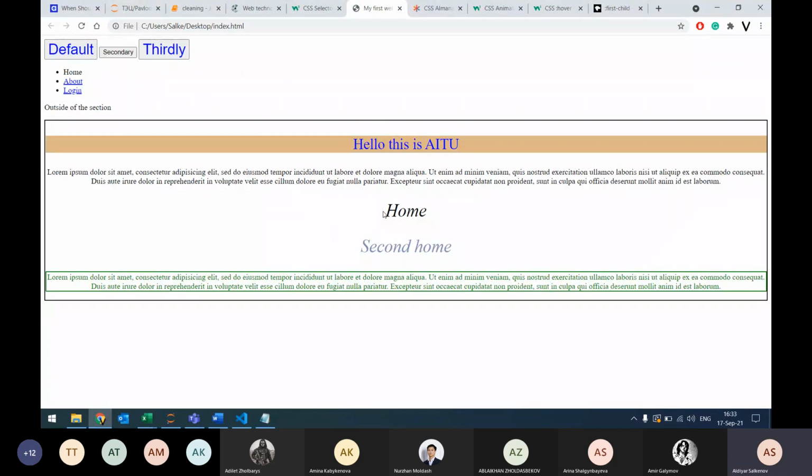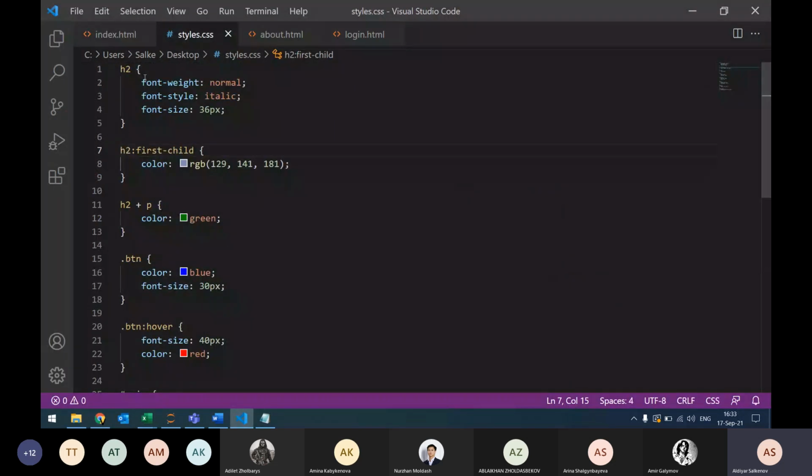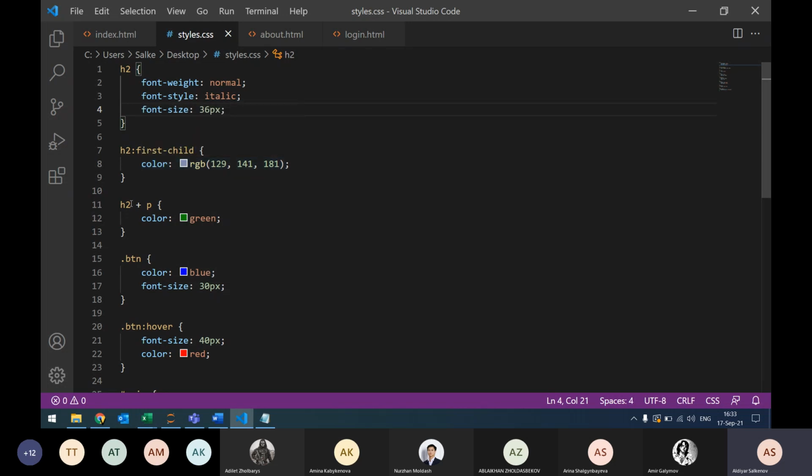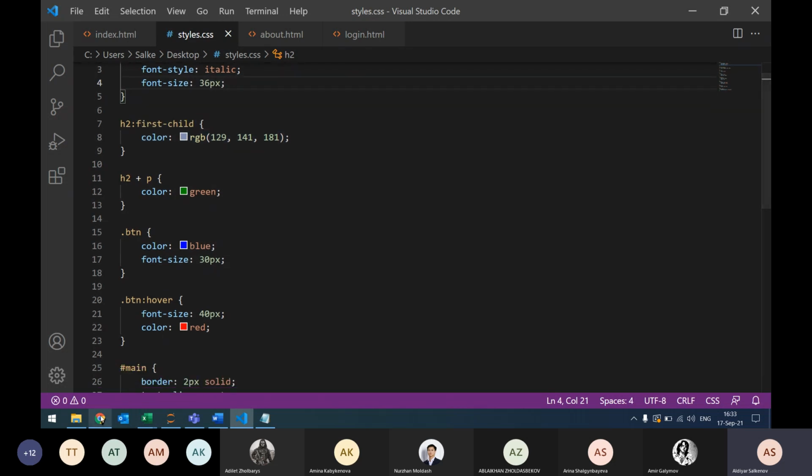By default our first H2 is black, and the second one is a kind of blue-gray, but I've changed it. Now I'm saying that both should be normal and italic, and have the same font size. But the first child, the first H2 amongst its siblings, should turn this color. Others should remain the same.